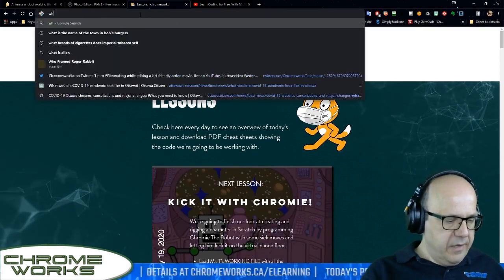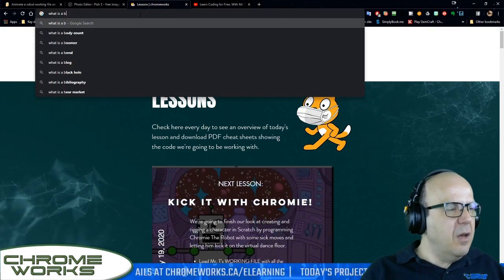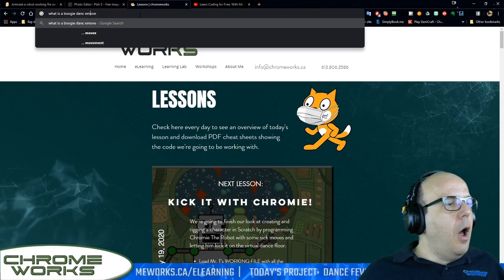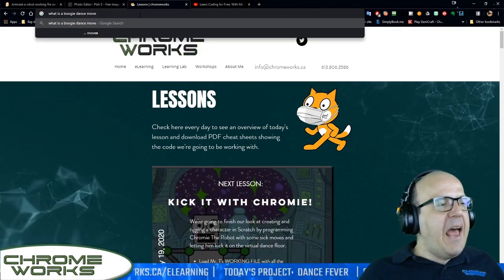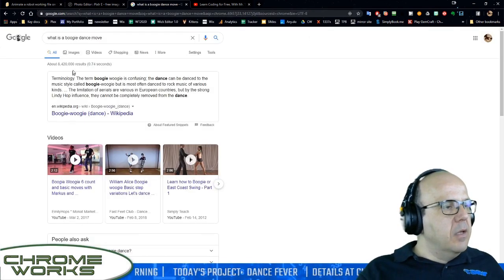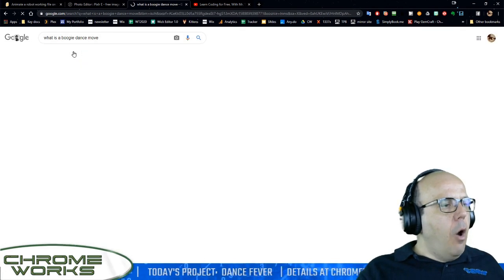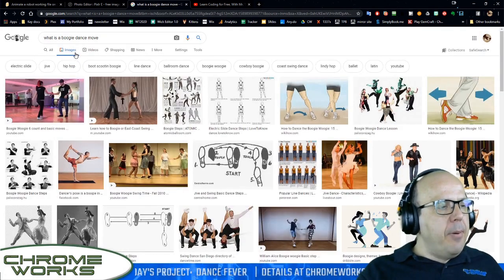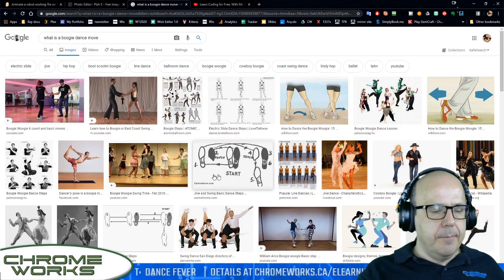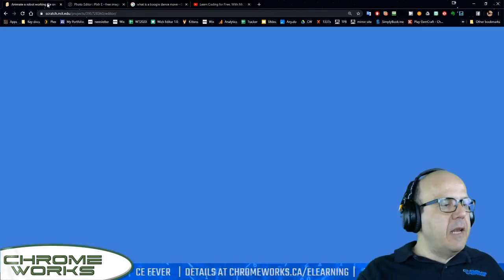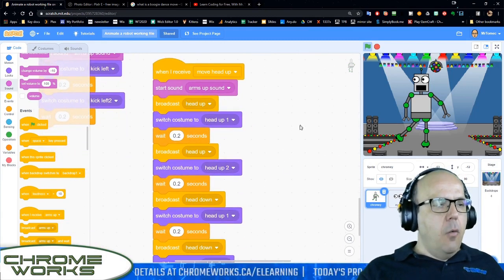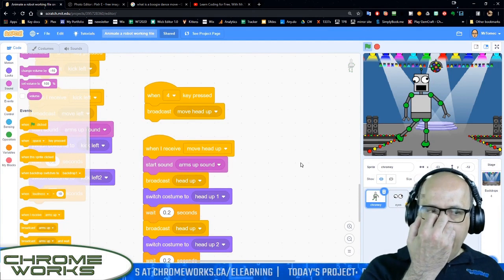So what is a boogie? Boogie. Move the arm up and then move it down again, and same with the leg. Oh, so the arm and the leg moving up opposite to each other? Yeah, in a diagonal. Okay, so the right arm up and the left arm up, and then the left arm up and the right arm up. Is that what you're talking about, Chris? Yeah. Okay, yeah, because I'm not finding it online here. Okay, that's easy enough to do. So, we will even call it a boogie then. Sounds good. So we'll do that one last move, and then we'll be ready to start animating this to music.